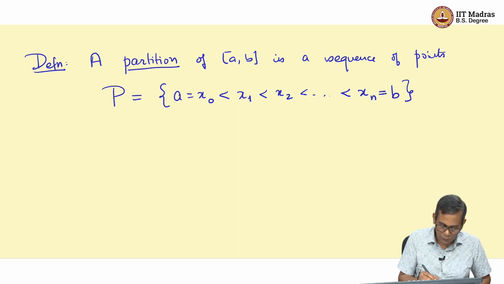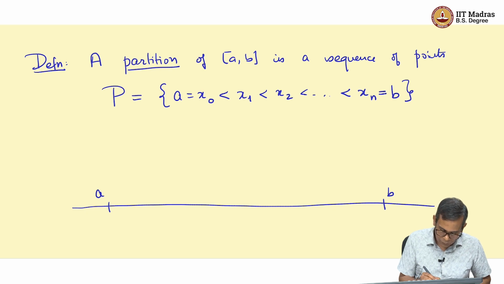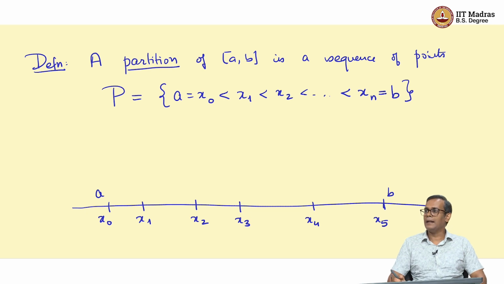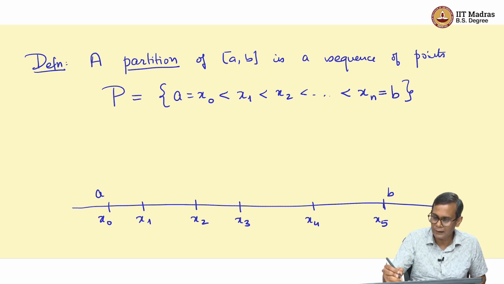Right, so visually what I'm doing is I'm taking this interval [a, b], and I'm choosing, so this a will be x0, and then I'm choosing some point x1, some other point x2 greater than x1, x3 greater than x2, x4, x5. So here's a partition with n equals 5. And now if I have this function whose area, whose integral I'm interested in computing, let me draw its graph.